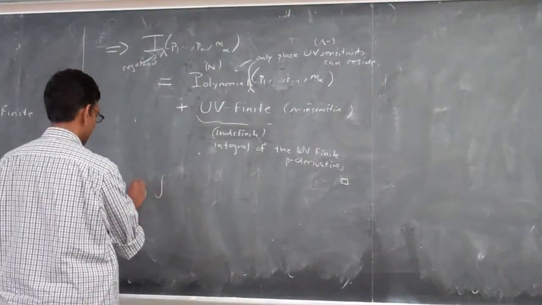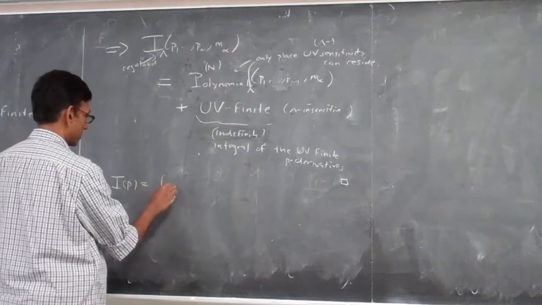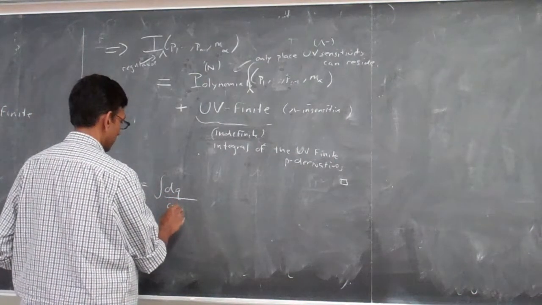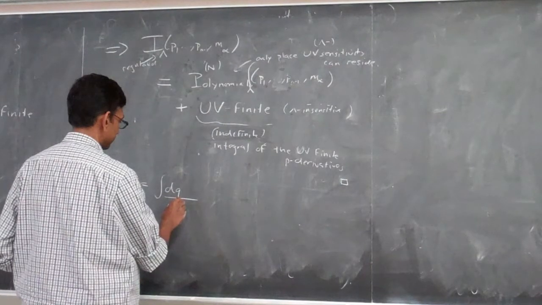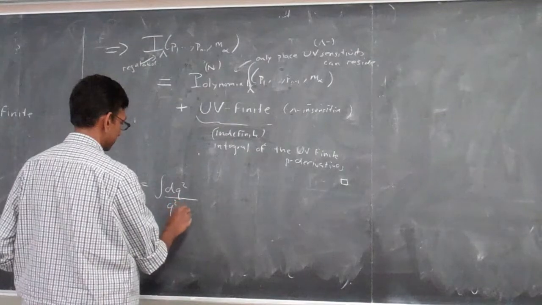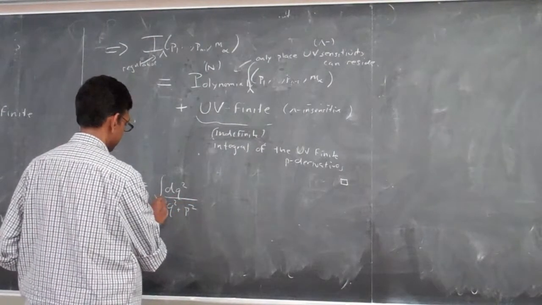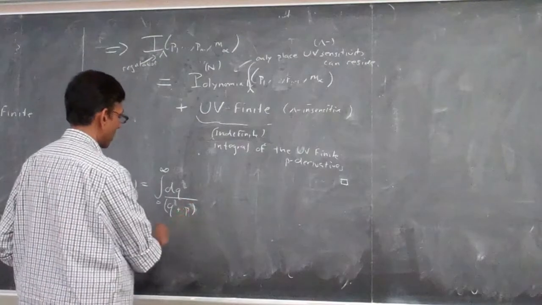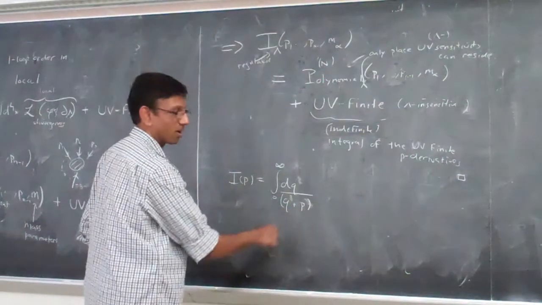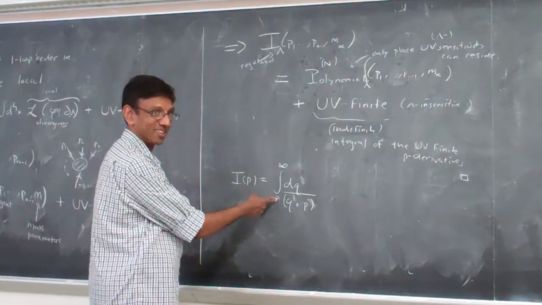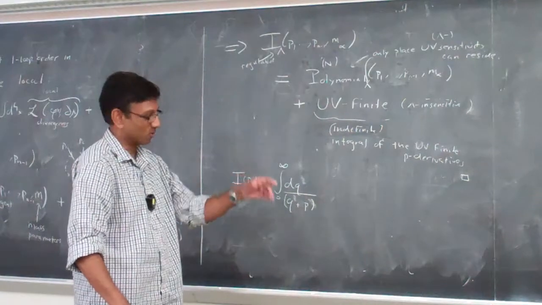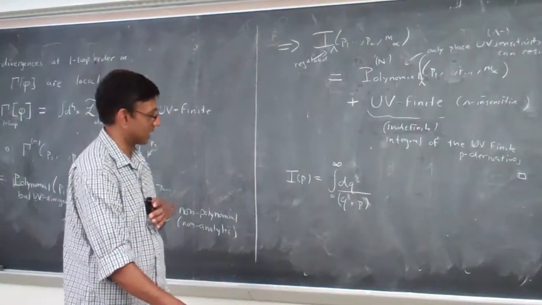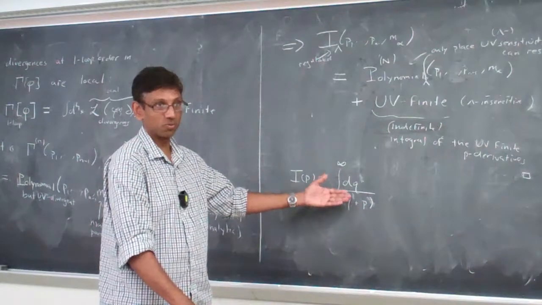Let's do this one. I of p is equal to the integral dq, let's just make it one-dimensional, over q. I cannot just shift away the p by calling this q prime because my lower limit is zero. So think of this as some sort of schematic of one of those things where q is the radial direction of Euclidean momentum. So this looks like it doesn't make any sense. This is clearly logarithmically divergent.